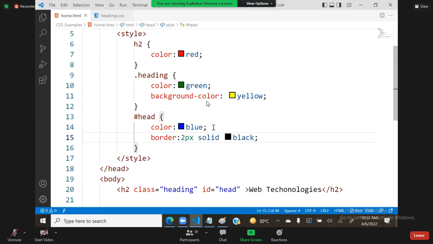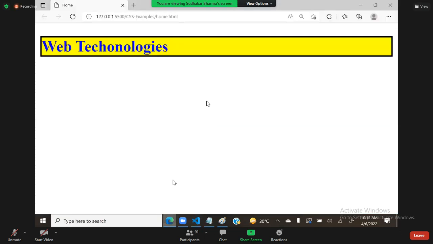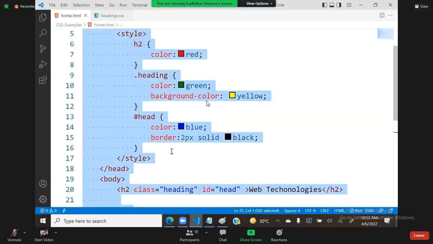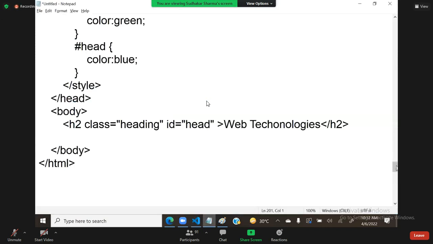Color is blue, because when we write the same effect, then ID will apply. When we write different effects, you see color is blue, but background will come, border also will come. That means it is going to apply all the effects. If you are writing different effects, it will apply different. If you are writing the same, then it will apply according to priority.